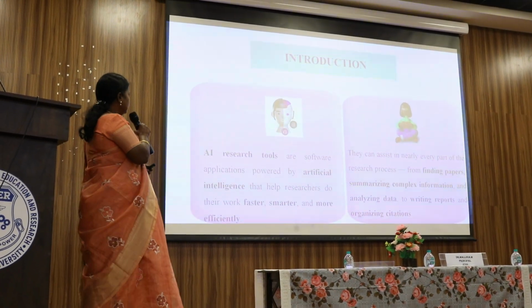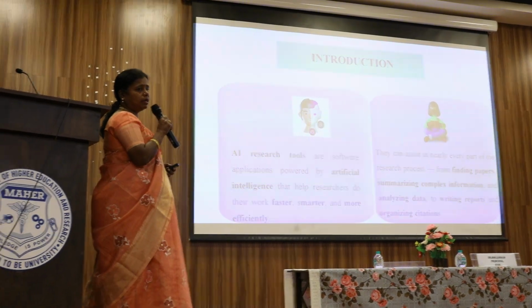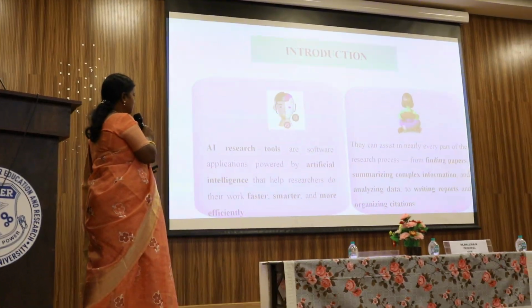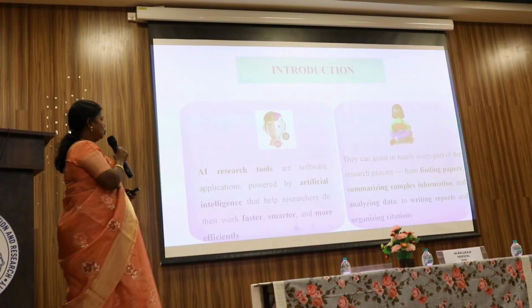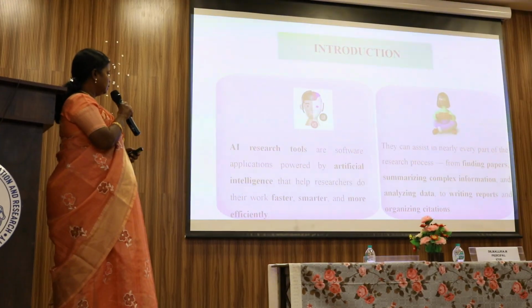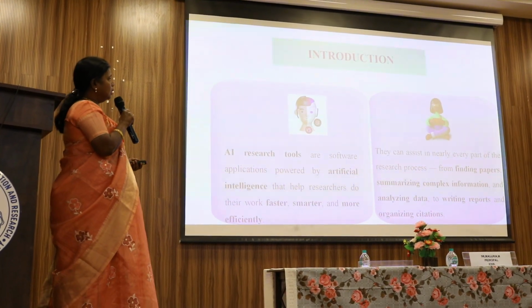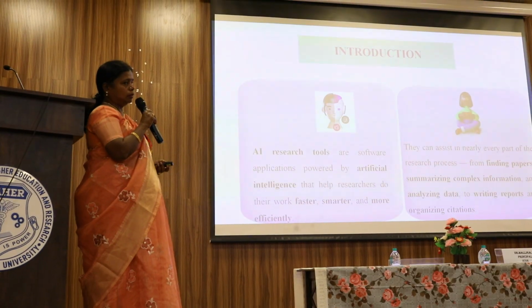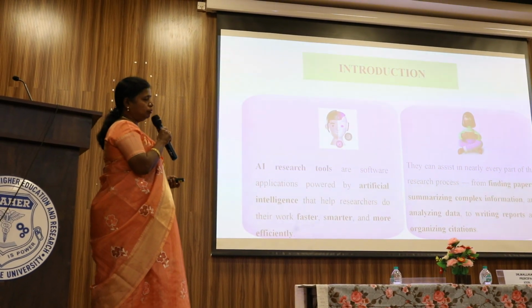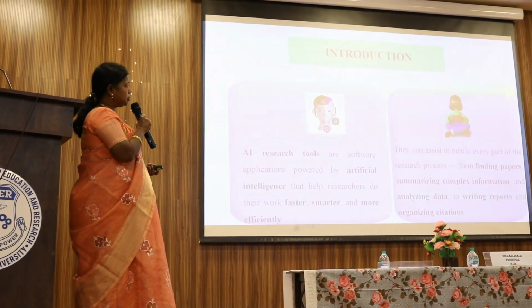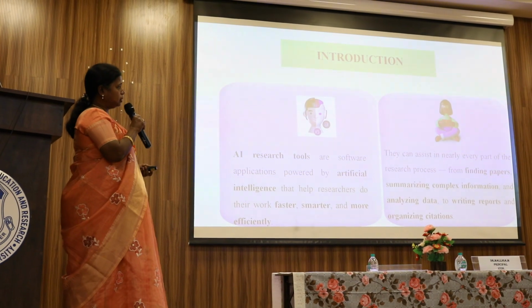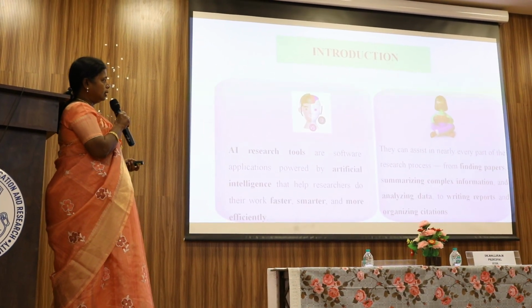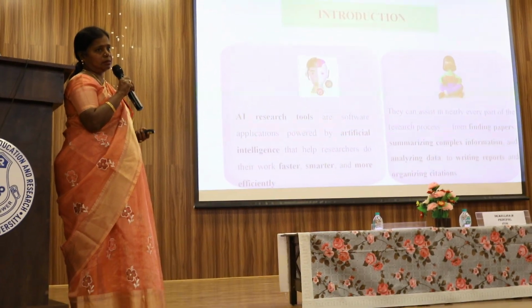So to begin with, AI research tools are software applications powered by artificial intelligence that help researchers do their work faster, smarter and more efficiently. They can assist in nearly every part of the research process, starting from finding papers, summarizing complex information, and analyzing data, and writing reports and organizing citations.